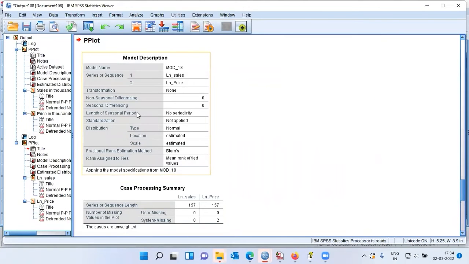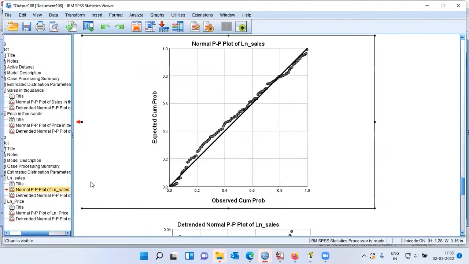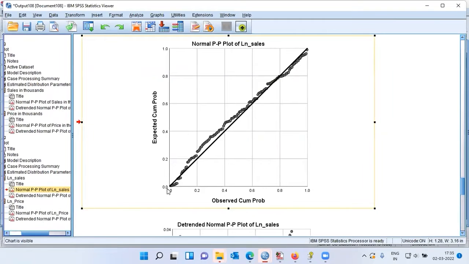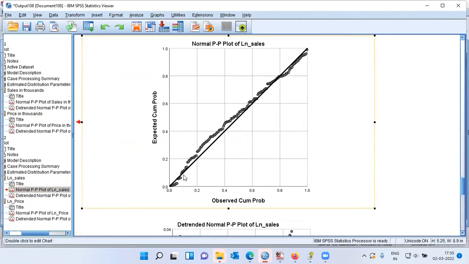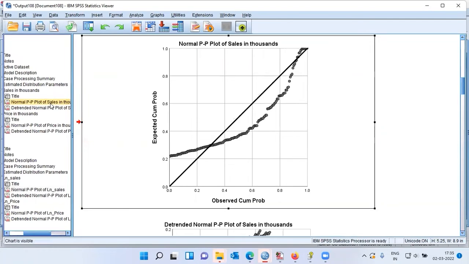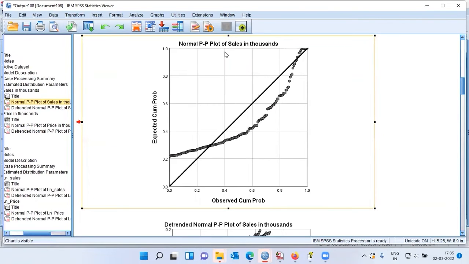Here, SPSS shows the output, normal PP plot for log sales. Look at the beauty behind this transformation. These data points are now lying more or less along the 45-degree line, indicating that log sales is more or less normally distributed. I can't say it is exactly normal, but it is approximately normal. If you recall the original distribution of the variable sales, this is how it looked.